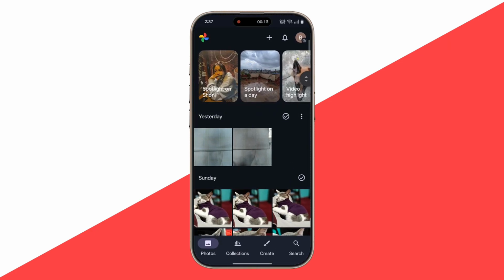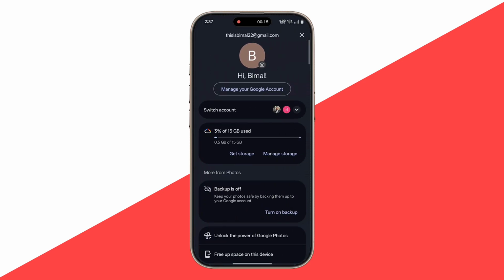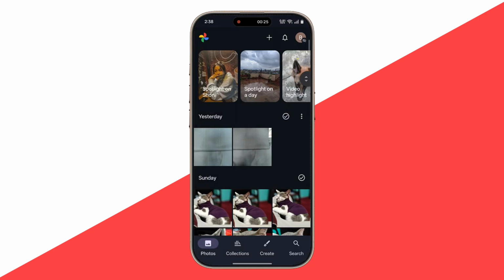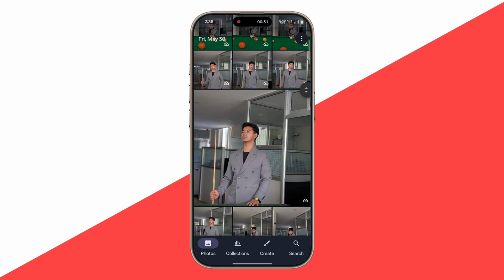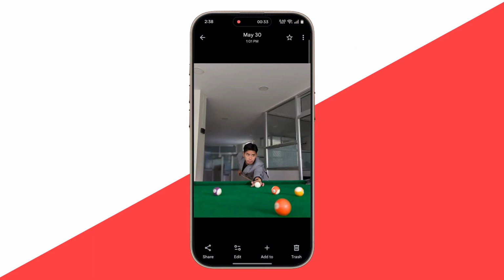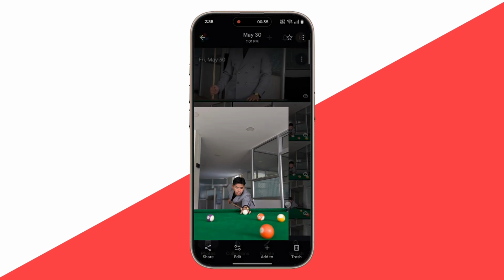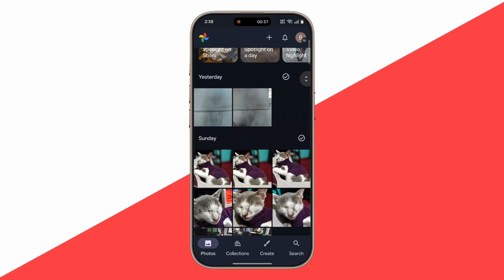The first tip is that Google Photos has a limited amount of storage, up to 15 gigabytes, which is overall for your whole Google service. And if you don't have Google subscriptions and so on, this could be quite limited. So it is important to make sure that you only back up the important photos and not the unimportant ones. So if there is any photo that you don't need, you can just choose to delete them because they just occupy space for no reason, and you can also clear them from your trash.